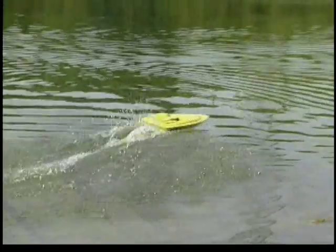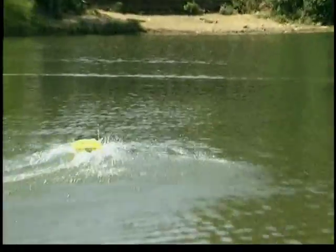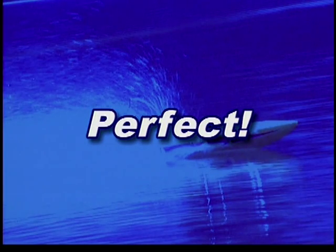After running through the second tank of fuel, fill your tank a third time. Turn the high-speed needle clockwise another one-eighth of a turn. Then watch and listen while the engine runs — it should now be near peak performance. The engine is now running at its optimum level. If your engine sounds too high-pitched and erratic, the high-speed needle is closed too far; the engine isn't getting enough fuel and is running too lean. Concentrate on the sounds: too rich, too lean, then perfect — that's the sound you want.